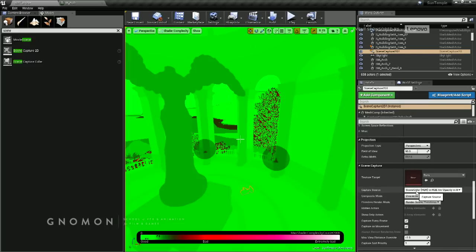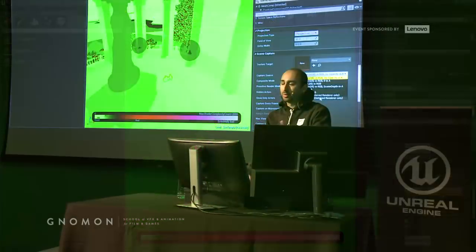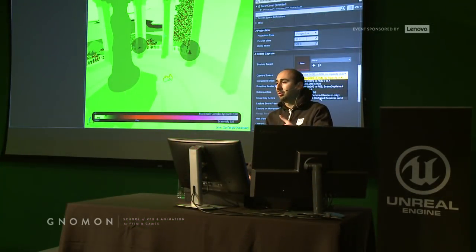So in my case, I'm outputting the scene color in HDR, but you can specify, okay, I want to output the depth, or the LDR, or the normal buffer, or the base color. So you have some flexibility in writing some of the buffers you're already generating to textures, and then you can export them outside the editor and do something else with them. Sequencer can do that as well if you're trying to build linear content. Any other questions? Last minute?